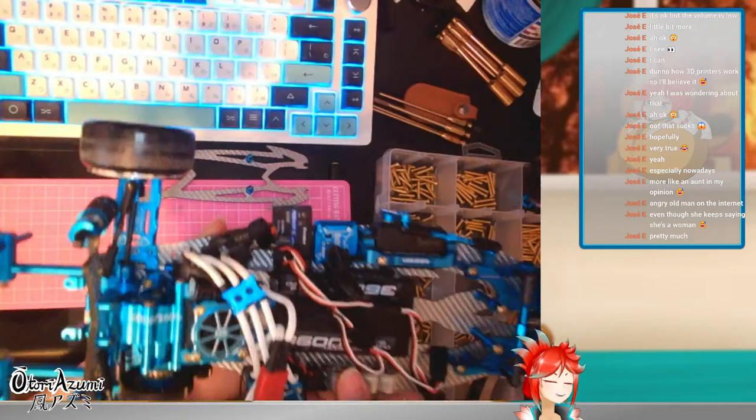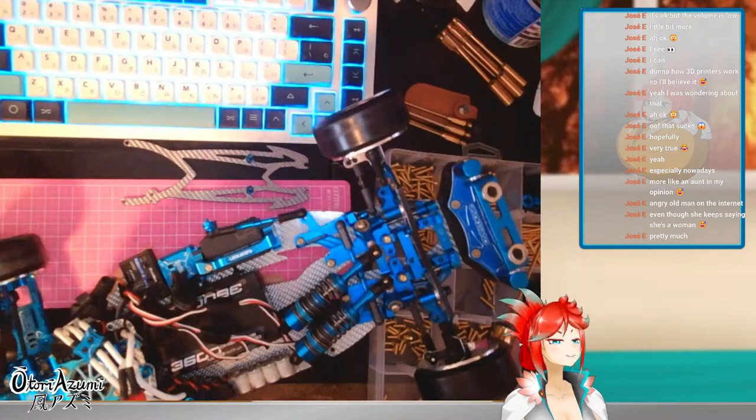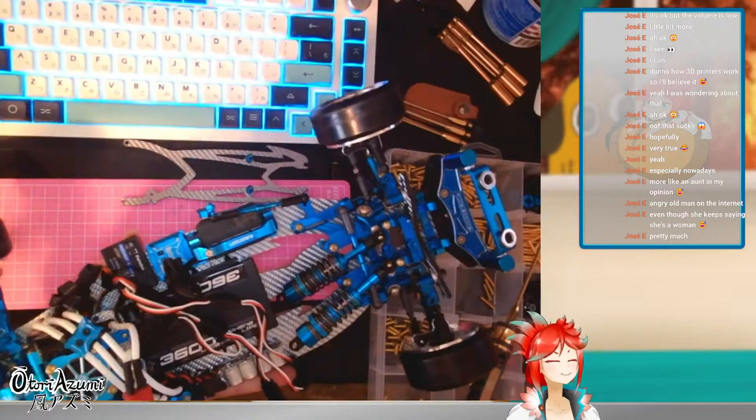Maybe I should get some parts. Maybe I should install some parts. I have a lot of cheap parts and a lot of expensive parts mixed up together because I didn't build this on a budget, really, but I was still trying to save money. So I just got the stuff that was visibly really expensive, and then the less visible stuff, I was like, oh yeah, I can cheap out on that.